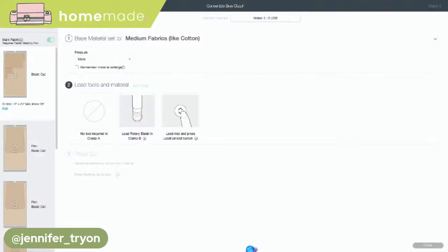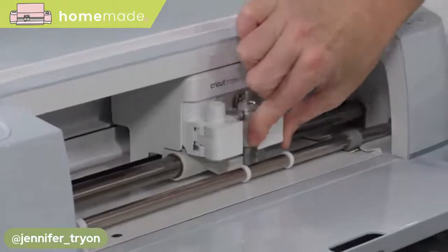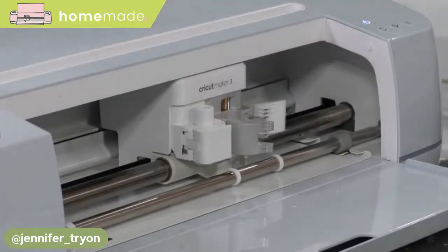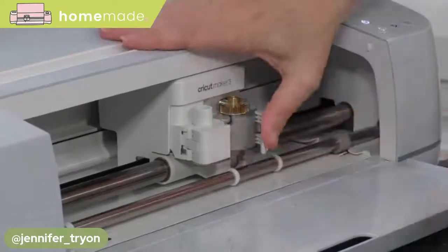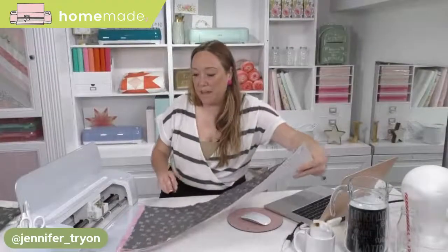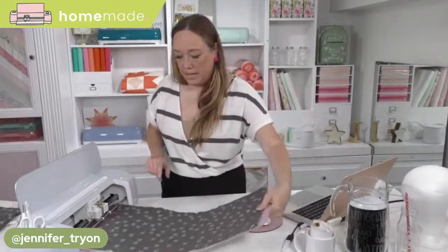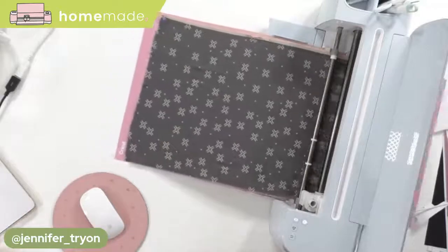And then it tells me here, make sure I load the rotary blade in clamp B. So in your Cricut machine, there's a B and an A, right? And this is where I can take out my regular blade just by opening the little door here. Take out the regular blade, and then I can put in the rotary blade. Just make sure the little gears are facing each other. And that's it. That's how you basically set the machine up and then load the mat. And now it's basically going to cut out the purse for me.